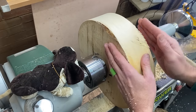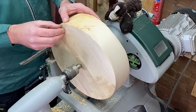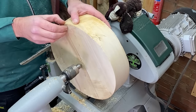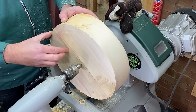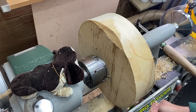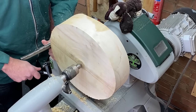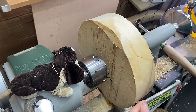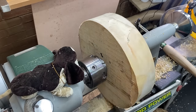So what we're going to do now is create that flat side and then create a foot. We're just going to lift the bottom of the bowl or the side of the bowl off the floor and create a foot around that area. So it looks like it's a little bit floating. Okay, to make this angle, what I'm going to do is slightly turn the tool rest inwards and I'm going to run the tool along this angle and that'll slowly start to create the shape I want on the top.